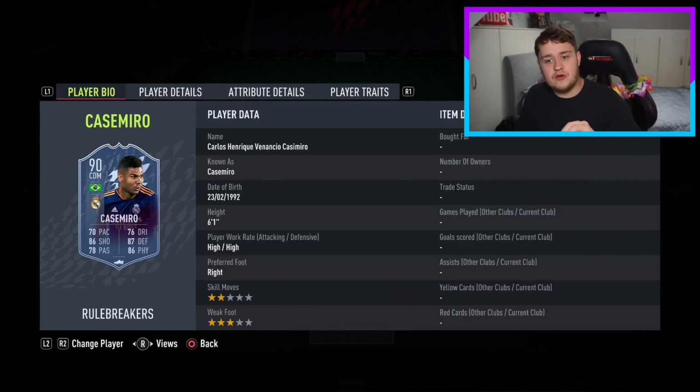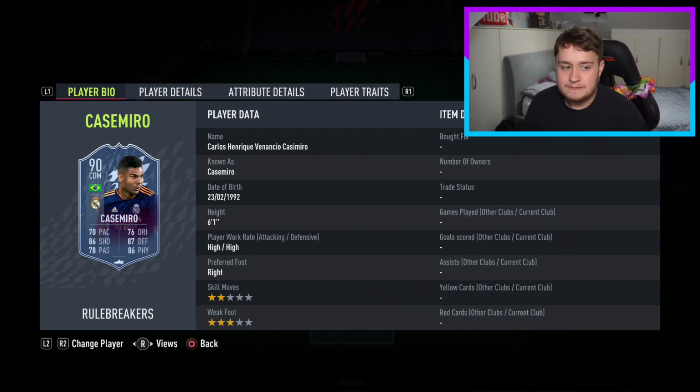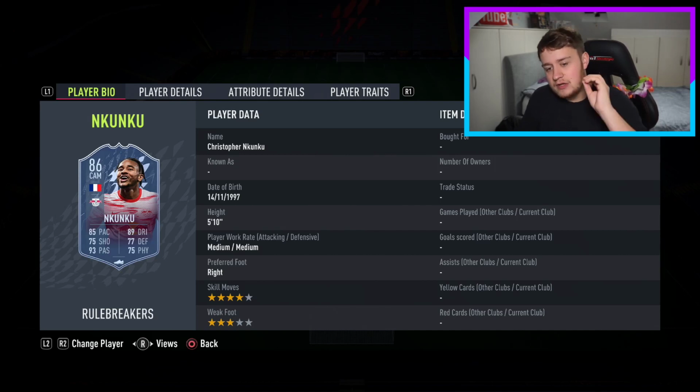The most defensive of the lot. But if he does need to go attacking, you've got that brilliant shooting. Now, our box-to-box is going to be this Nkunku. Now, I'm not entirely sure of the value right now. I think this brings up to roughly 500. He might be bringing the score to 550, but around 500-ish he brings it.